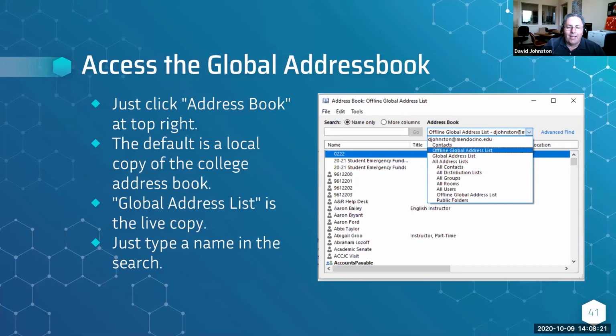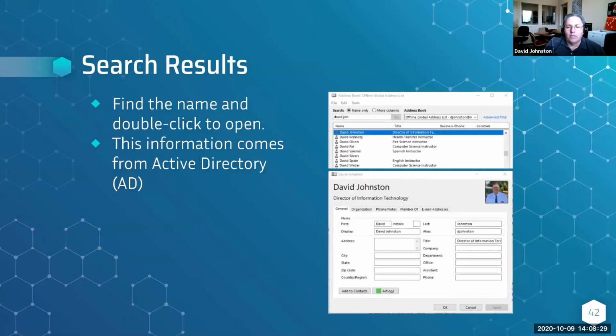And so you can actually search that and find out information just by typing a name in the search box. So for example, I looked for Dave and then part of my last name. So this is what came up. I saw Dave Johnson up there at the top. If I click on him, I get the box at the bottom. So that has the detail level of the information we have in Active Directory.